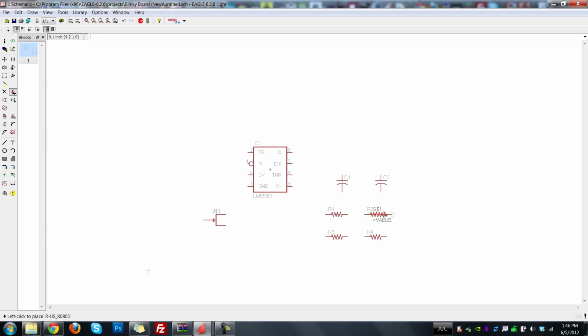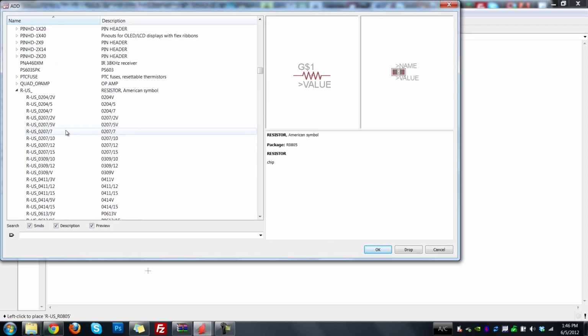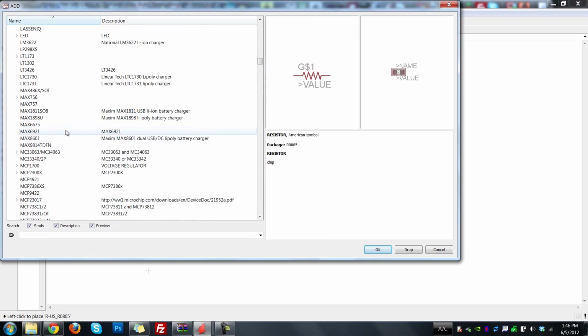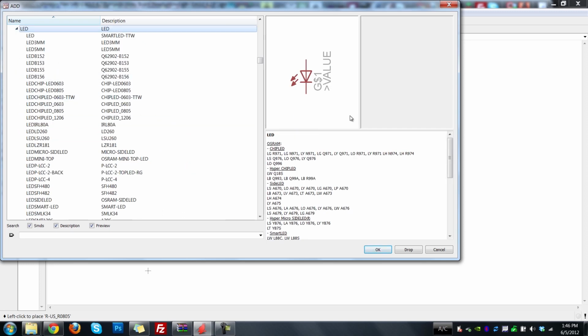Okay, and then it looks like the last thing that we need are the 2 actual LEDs. So again, hit escape. And we're going to look for some LEDs. Here we go. LED. Again, one symbol with a lot of different possible options. So this is like the traditional 5mm through-hole LED, but we're just going to use a chip LED in a 0805 size.